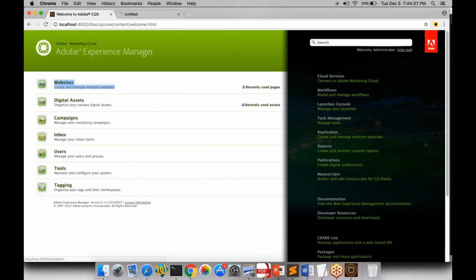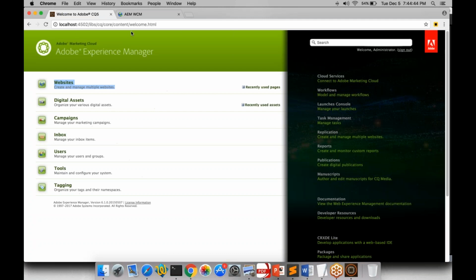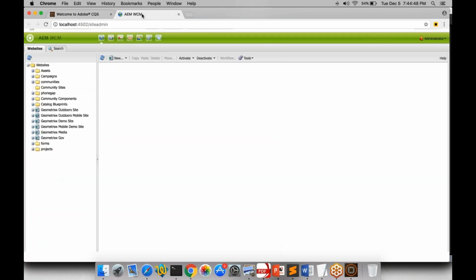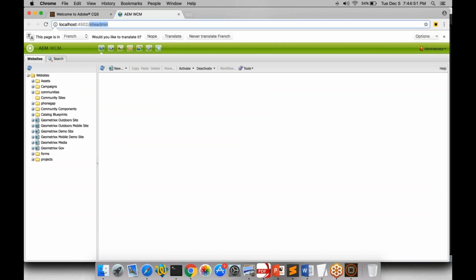Let me open it in another tab. You can go to the welcome screen and then to that console, or another way is to remember the URL. If you just type slash site admin, it will take you to the website screen.